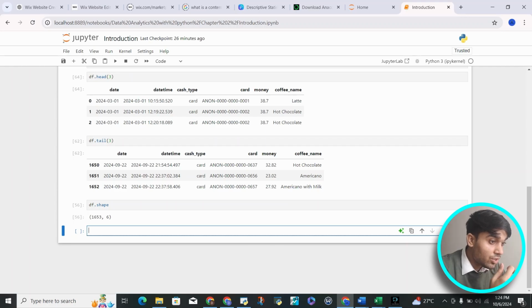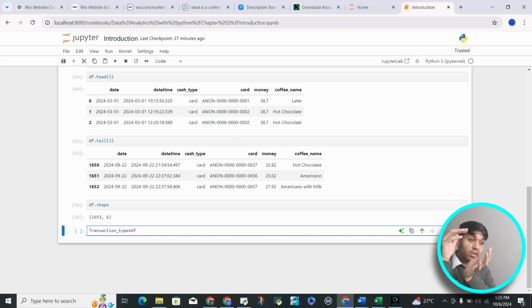Okay, let's say you want to get one particular column from the entire data set. Let's say transaction type, why cash type? What is the type of transaction that we are having in this entire data set? So we'll start with df, that is a data frame. So we are telling that the index file got into a data frame.